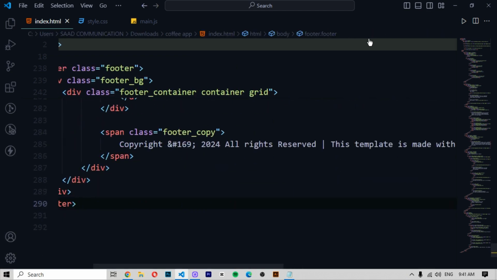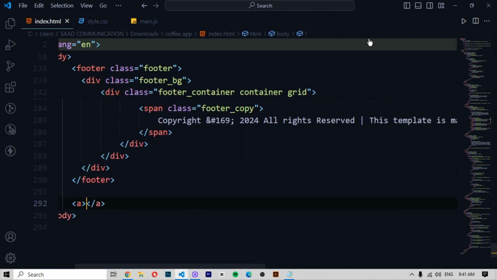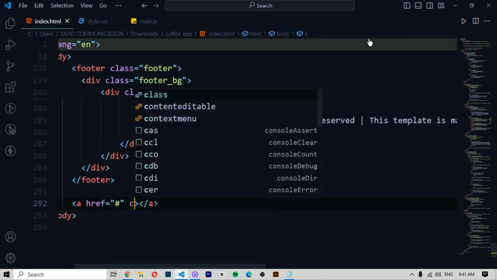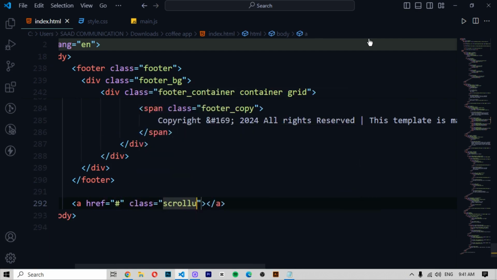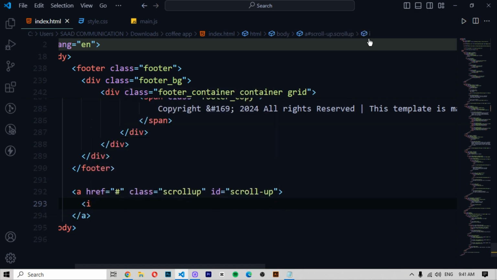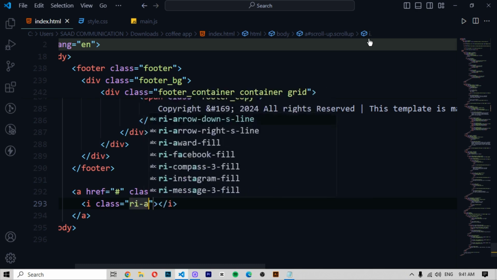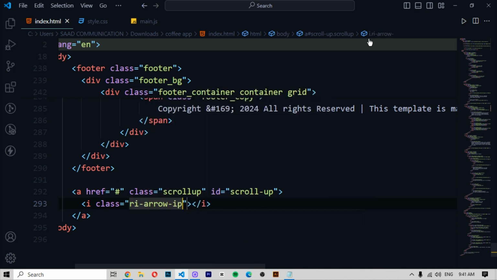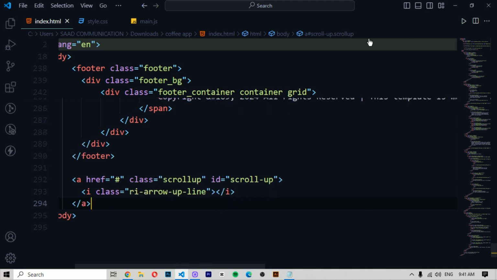Perfect. Now press enter, then a href hashtag class scroll up, and then id should also be scroll up. Enter, then i class ri slash arrow slash up slash line.